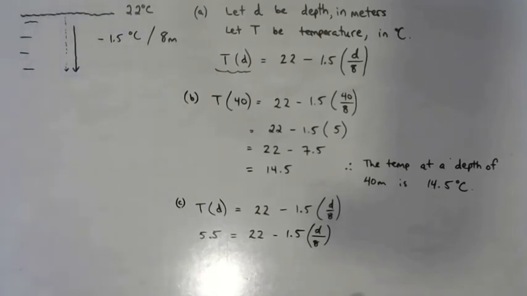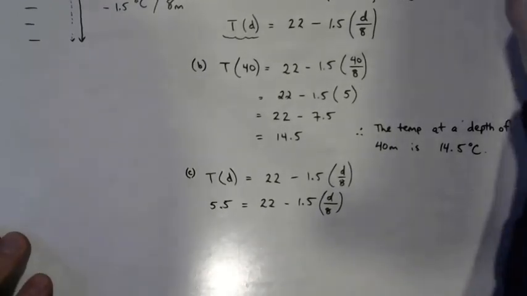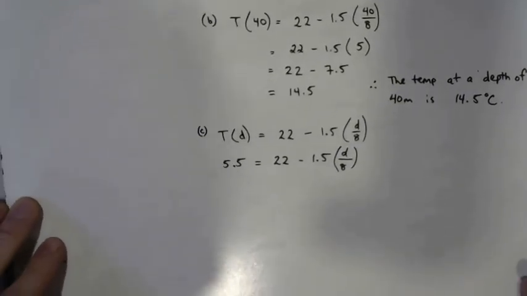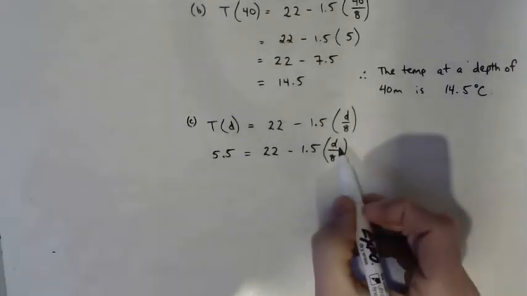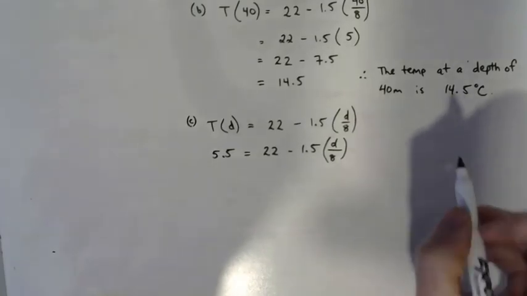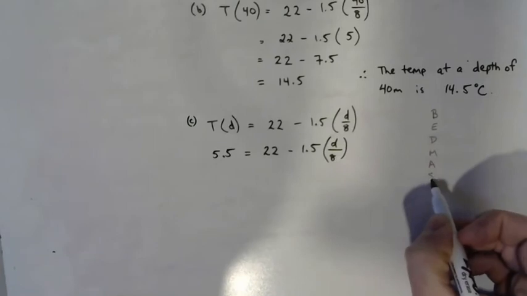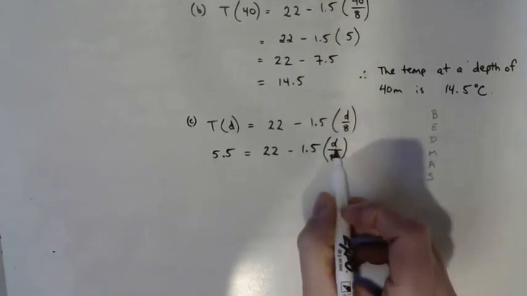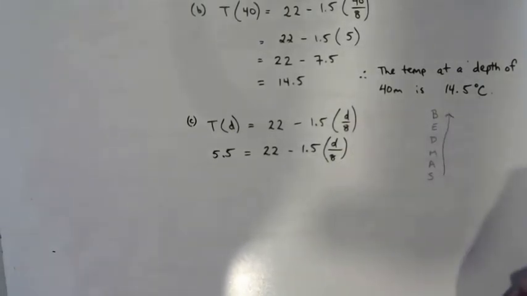So what do we need to do? Well, we simply need to use our algebra skills to solve this thing. I want to get D by itself. It's going to take a few steps to do that, okay? So please pay attention to how we can undo the algebra operations here in order to finally get D by itself. One way to do it is to write yourself BEDMAS. And this time, because we're solving for a variable that's not isolated yet, we want to isolate that variable, we're actually going to use BEDMAS in reverse. What does that mean?